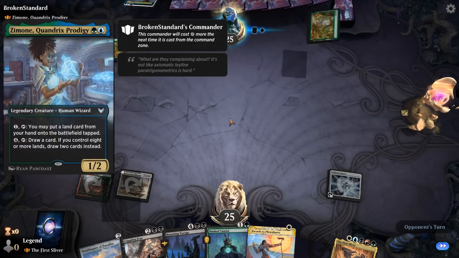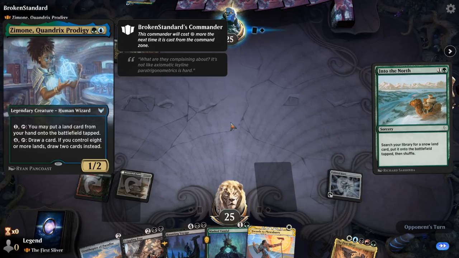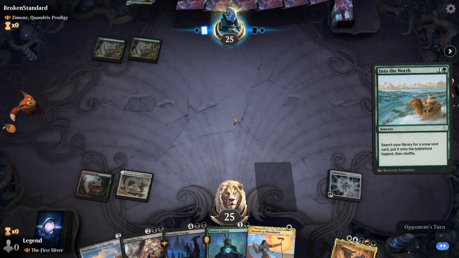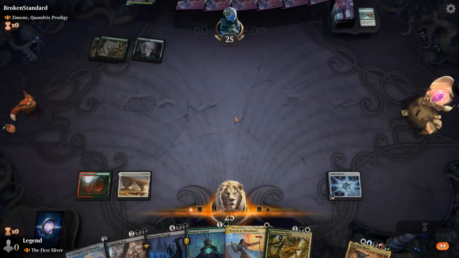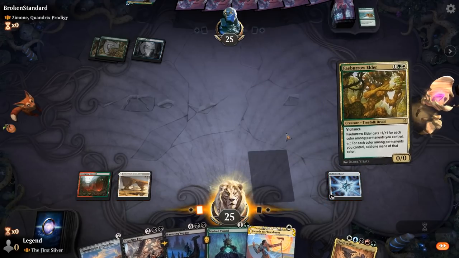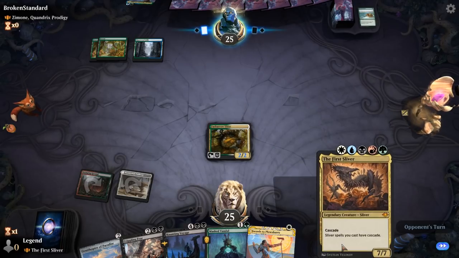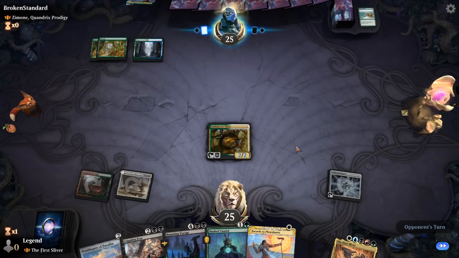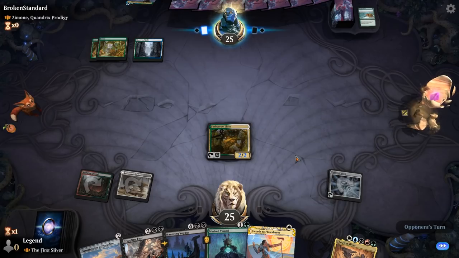So Zimone early on can put extra lands in play, and later can draw cards. Opponent opting for Into the North instead. Ooh, Fabora Elder seems better than Ornithopter, even though it doesn't give me blue mana here, which I will need to cast a First Sliver. Can always get lucky. And then we'll play Ornithopter next turn.